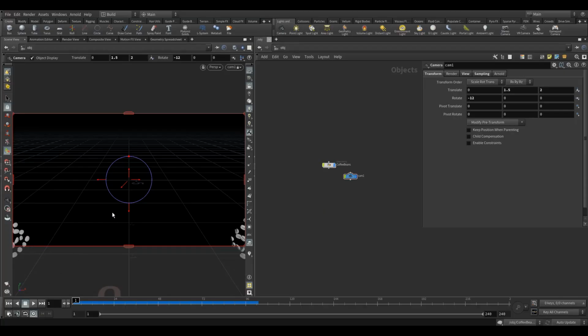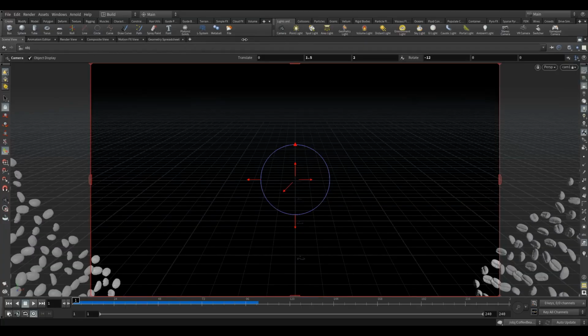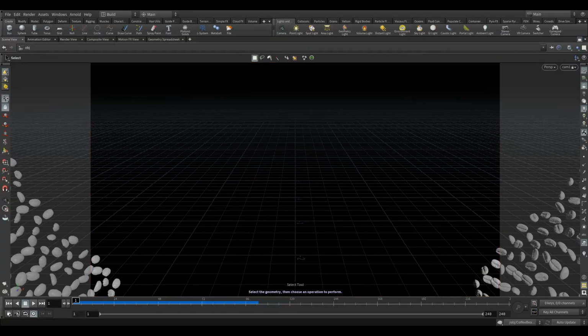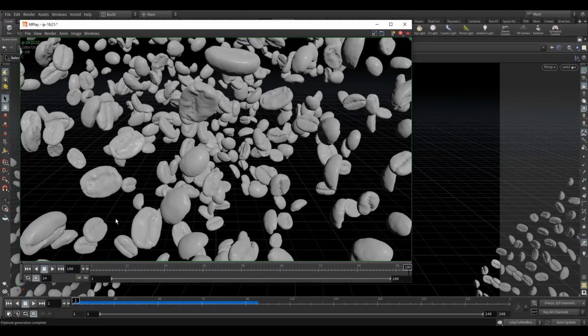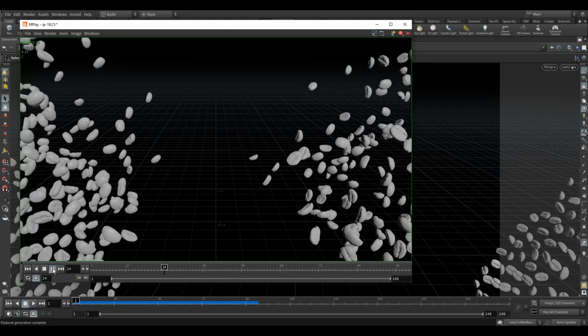So let's run a flipbook to see how that looks. If you click here on this pane, it will maximize this window, give us the best resolution. I'm just going to click this gizmo as well or on the selection arrow to get rid of that. And then let's run a flipbook. There we go, so that flipbook is done. So let's take a look.